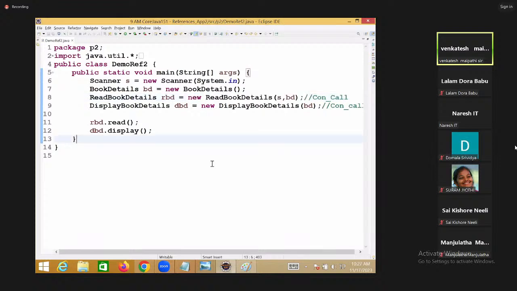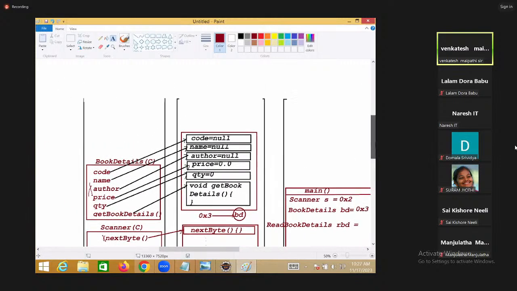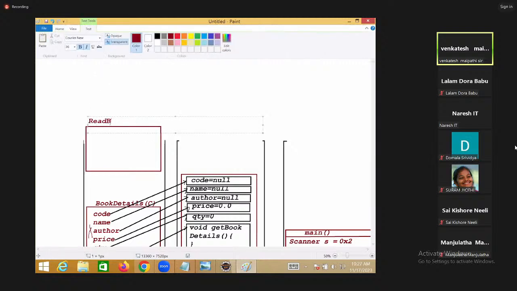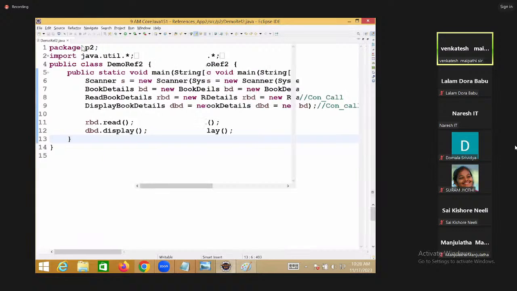So you are creating an object for read book details. See there, read book details is coming. The class read book details. What is available in the read book details class?